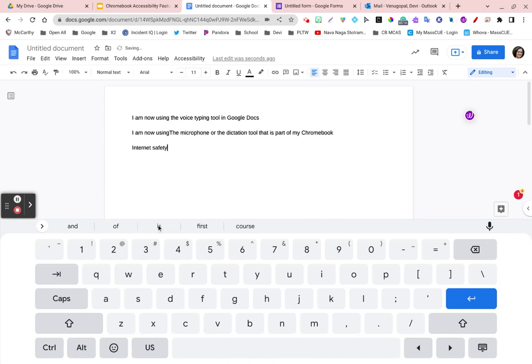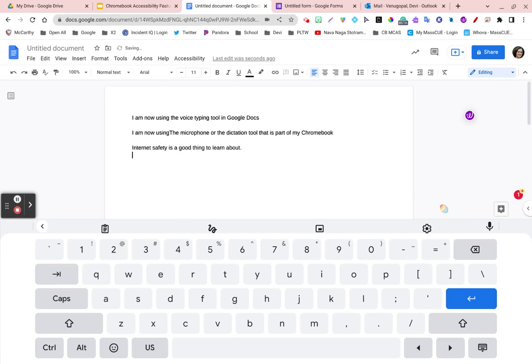So I'm going to click on internet safety is a good thing to. So as you can see, I got all of those words just by predictive typing. Now I need to type in the word learn. And I have the prediction over here, and it tells me about. So I was able to type this sentence, internet safety is a good thing to learn about, by just starting the words and then using my predictions down here.